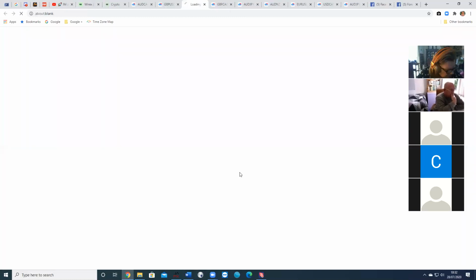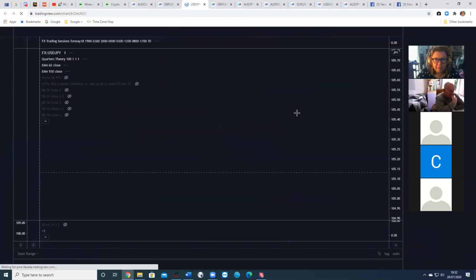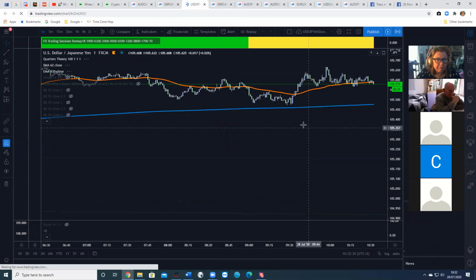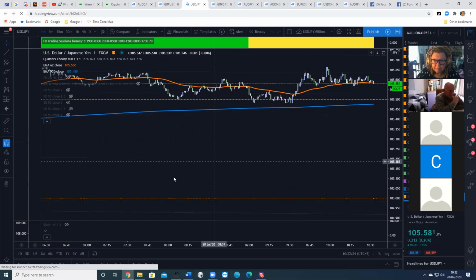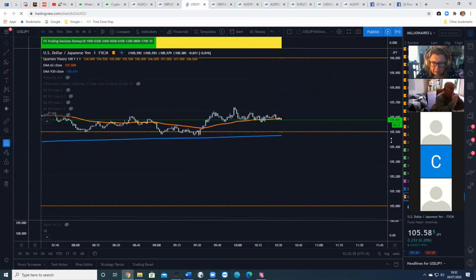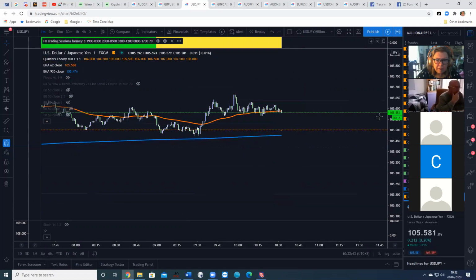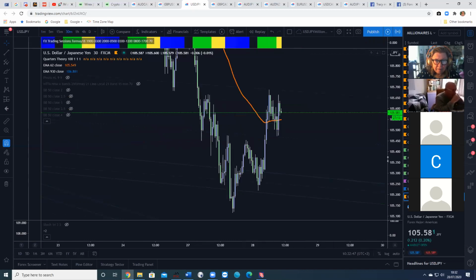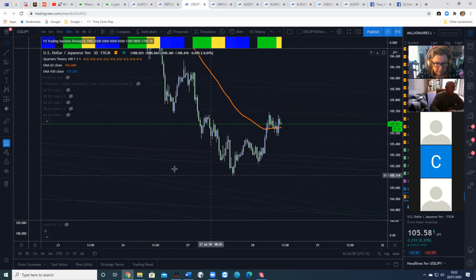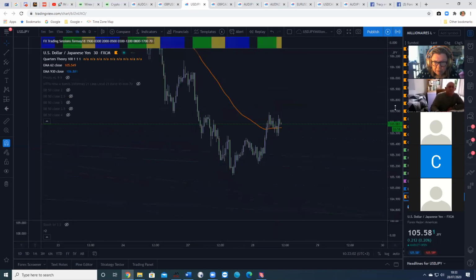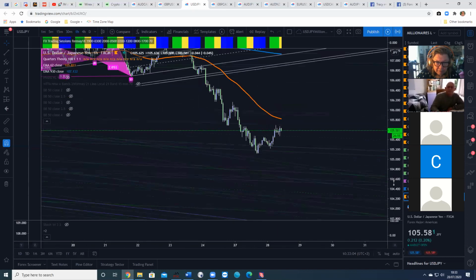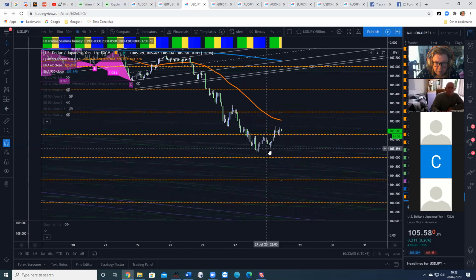USD JPY. Now, I can see some pitchforks behind there. So what scan is that in before I highlight them? Looks like I've got two very similar. So when you've got two similar, you just have to pick one really, and just see which one. I've got a green and a purple. Let's try that green one.